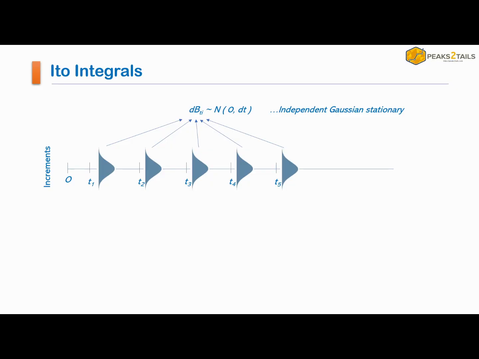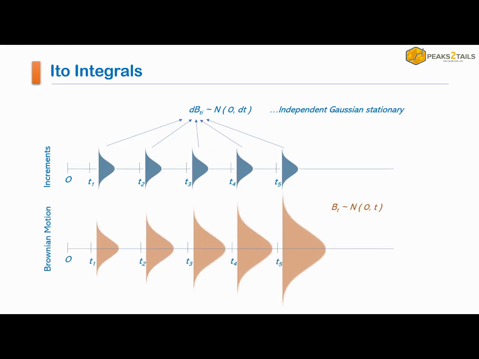All right, at every single point there is this Brownian increment dB, which is a normal random distributed variable with mean 0 and variance dt. So this is the picture for increments, and this picture below is the actual Brownian motion process, which evolves over time, and this has a dispersion that increases with time. So the variance will scale with time, and this is nothing but just adding up the increments. All right, so this picture is really handy when we work with Ito integrals.